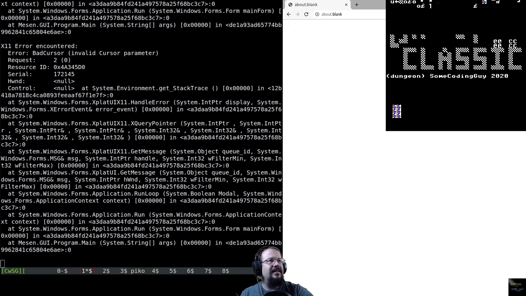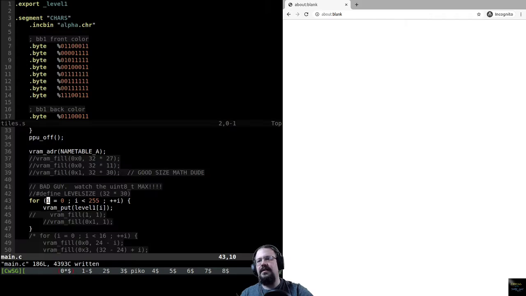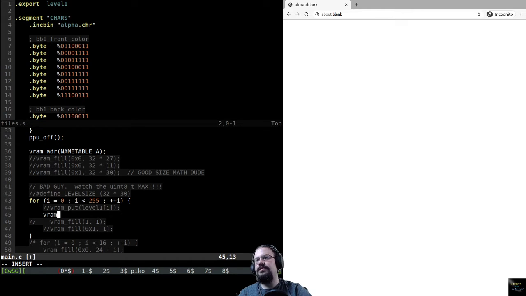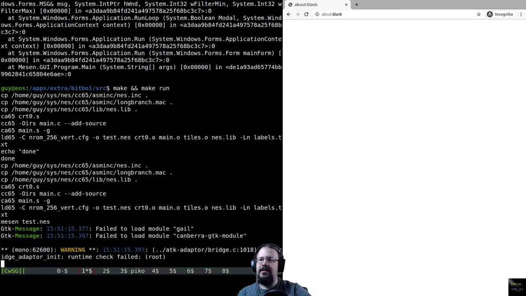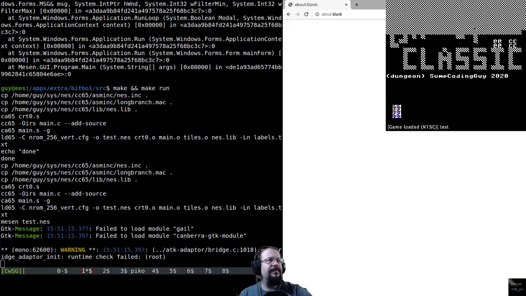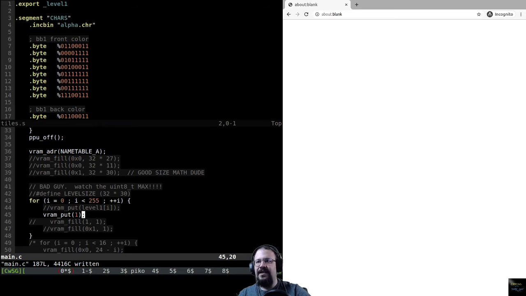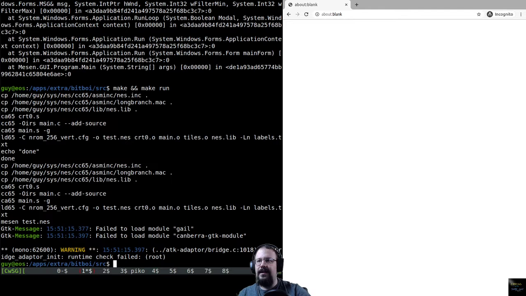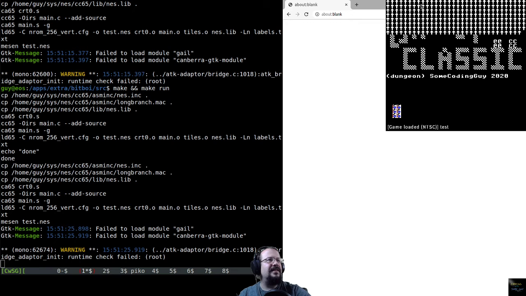We want to be able to write the tile value directly onto the PPU, which is probably closer to this. So let's not do that. Let's do VRAM put 1. So we're back to where we want to see the checkerboard showing up. Okay, our checkerboard is showing up. That's cool. And just to make sure I'm not kidding myself, we're going to change that to the up arrow. And we do that, and we're cool because there's up arrows.